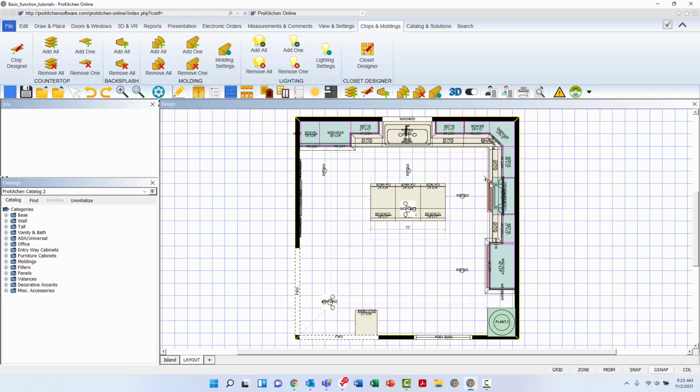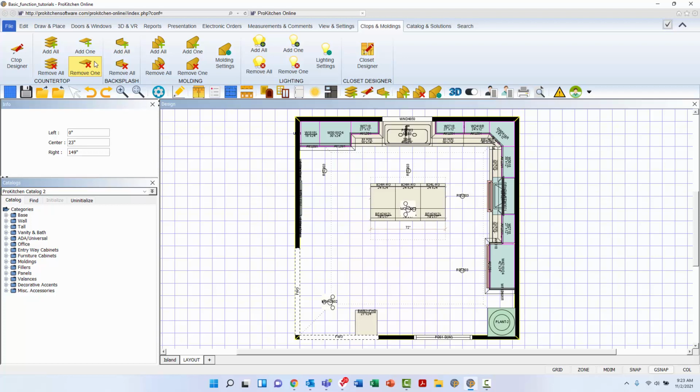Note that when performing this action, if there is a break in the cabinetry, the countertop will only apply on the cabinetry adjacent to the selected cabinet up to the end of the run and will not apply past the breakpoint. To remove one section of countertop, left-click the countertop you wish to remove. Then, navigate to the TOOLBOX and Moldings ribbon and left-click the Remove One TOOLBOX icon. This will remove the selected countertop section and will not affect any additional portions of countertop within the design.